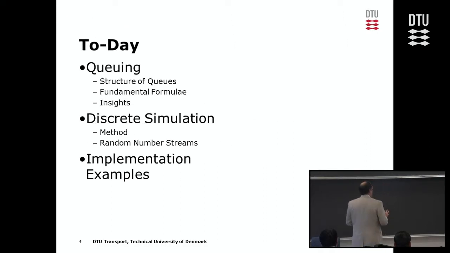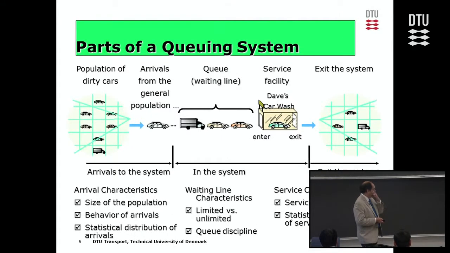So today we're going to start out with queuing. I'm going to talk about the structure of queues. We'll take our coffee break. We'll do a discrete simulation discussion and exercise, coffee break, and then I'll demonstrate some models actually in Rockwell Arena, which I have queued up on my machine here. So let's talk about a queuing system.